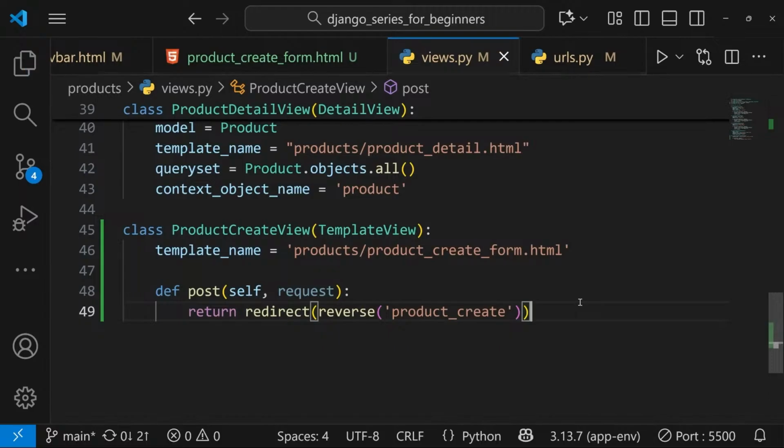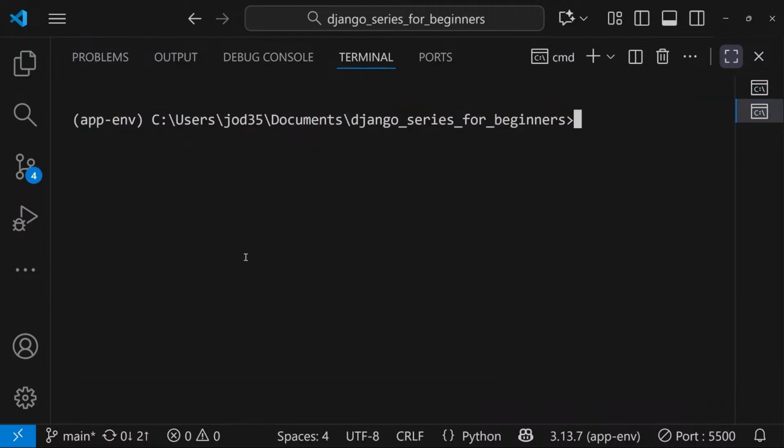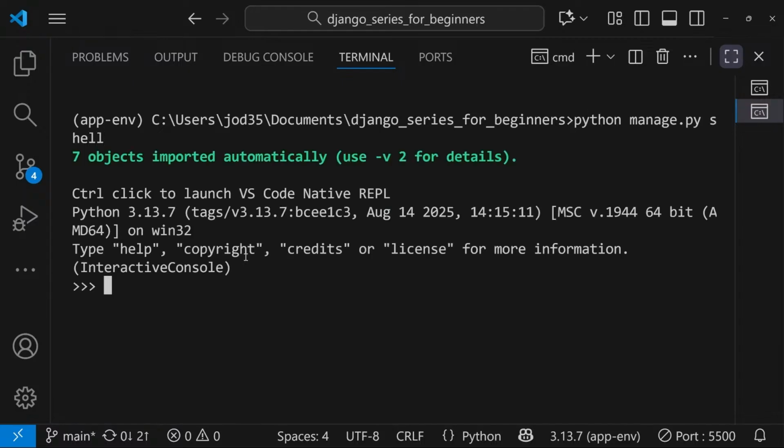If you're confused about how that works, let me show you how it works. I will go to my management shell. So I'll still, within my virtual environment, run python manage.py shell, and inside there is where I'll import that function. So I'll say from django.urls import reverse, and once I've imported reverse, then we can simply come here and say reverse, then we provide the name of the URL.